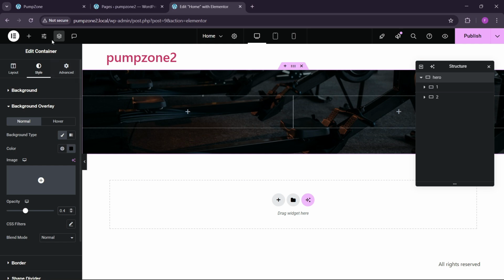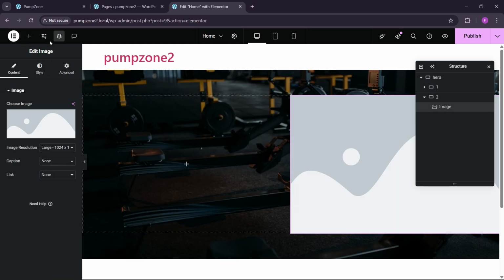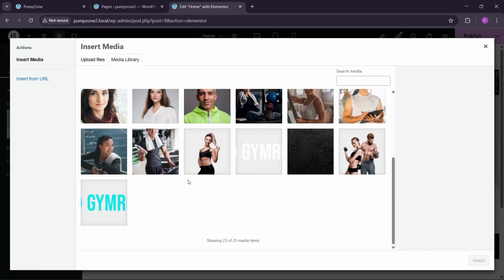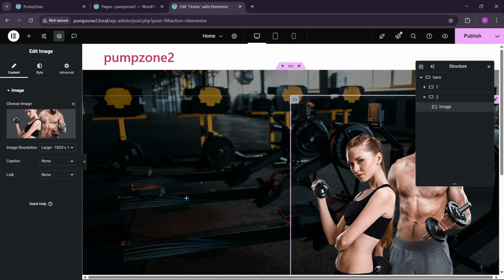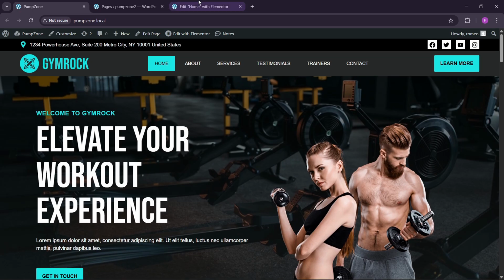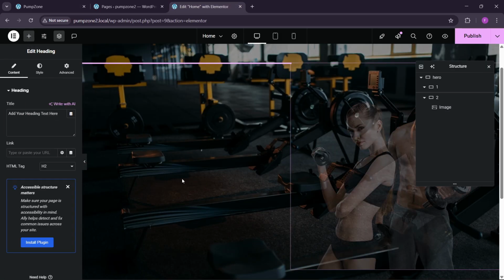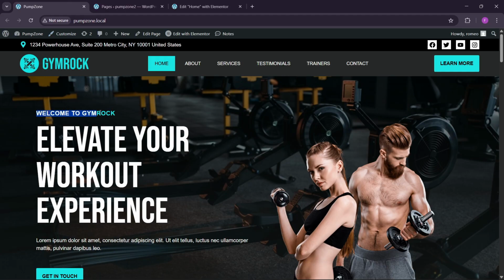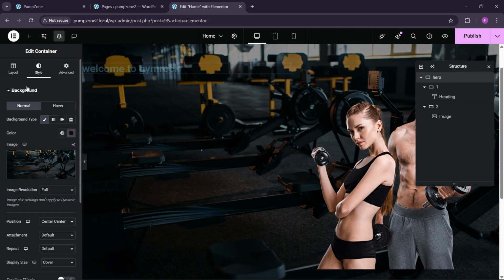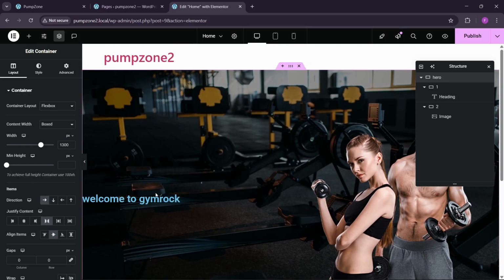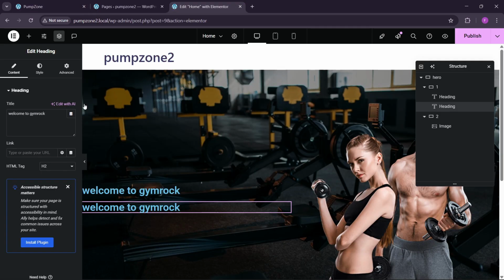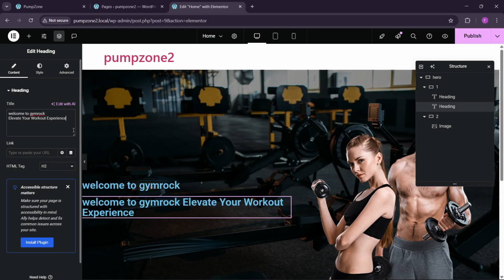So this is done. Now we can add an image here. So let's drag and drop this image like this. So we have to choose this image. So the image which we are choosing is this. So you can see that I am giving the PNG image of this. Okay, then after that here we have to add this text. So let's add this heading here, and here we can copy this text from here like this. We can just click on this hero and we can make everything in the center. Let's duplicate this, and here also we can copy this text and we can duplicate this.